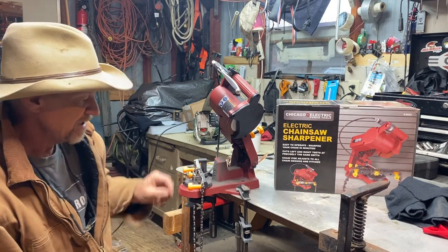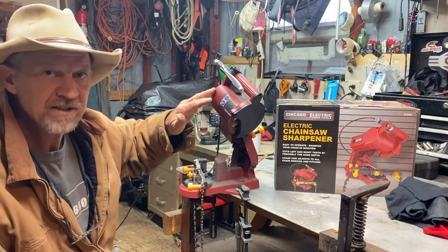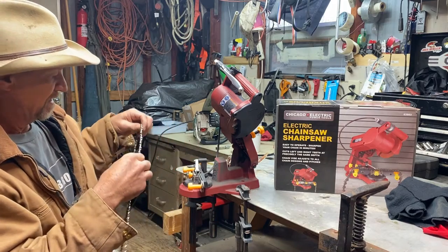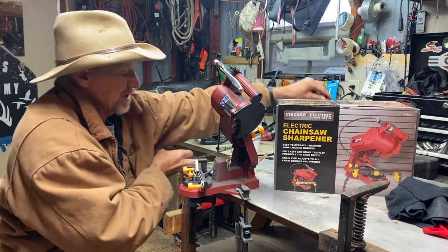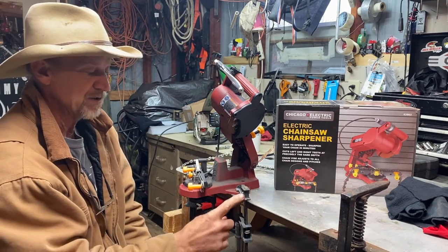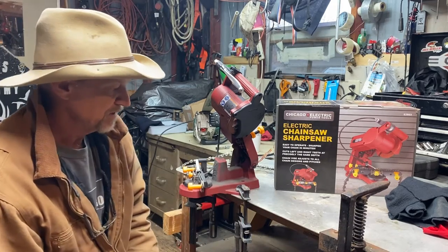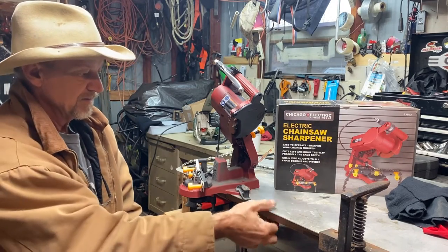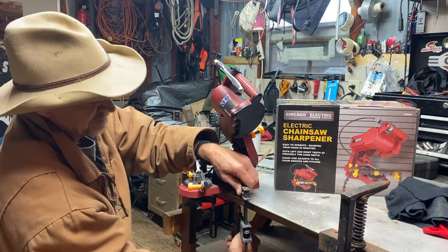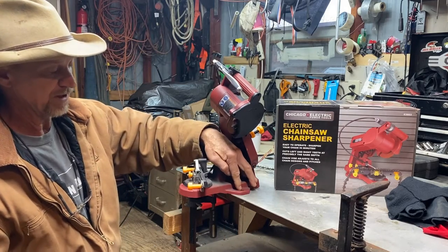Hey guys, that's how easy it is to sharpen a chainsaw chain with the Chicago Electric sharpener. Now this chainsaw sharpener, you can bolt it to something, but I just keep mine in a box, and I use these C clamps here and just clamp it on to my little work table. You can clamp it on to anything with some clamps, or you can actually bolt it on something if you want to leave it on something permanent. It's got little holes right there on each side.